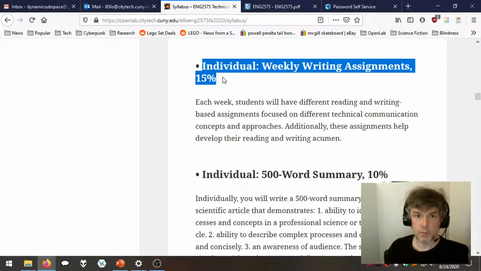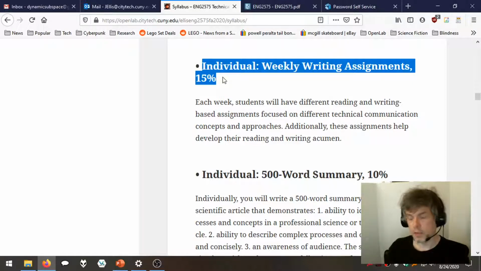And I'm going to ask you to write some specific things in it. Later individual weekly writing assignments will be you post comments on our OpenLab site or create a post on our OpenLab site. And they'll be on different things. Sometimes you might have to read a magazine article that you find through the library's website, and I'll show you how to do that. Some things might be writing a different kind of letter that might be to a customer or to a boss, which obviously are different audiences, so you would write them differently. But in each of these, I'm trying to give you practice with writing, and practice with thinking about the rhetorical choices you make in each of the different writing assignments.